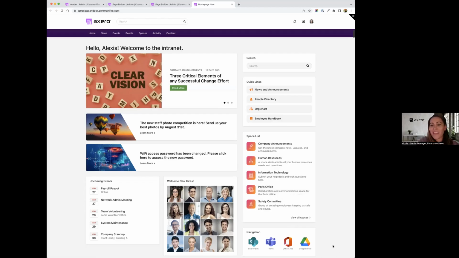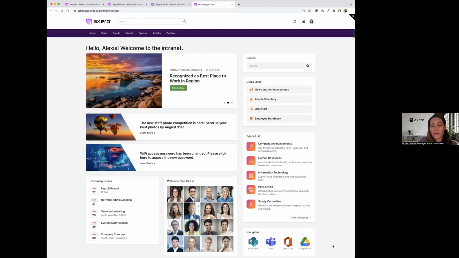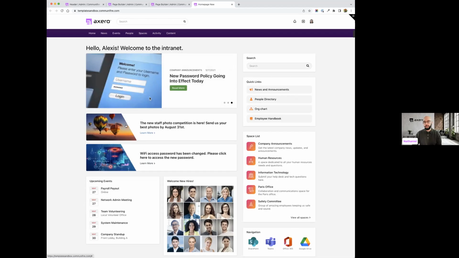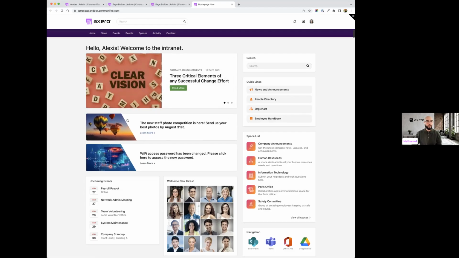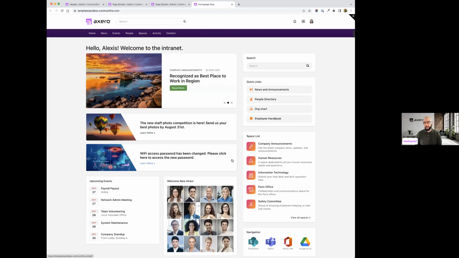How did you make the image with the hot air balloons slanted? Is that the actual image itself, or is that the template that does the angle visual? Gotcha. Yeah, it's actually styled. It's part of the template. So depending on how wide it is, that's going to be how prominent that slant is. If this banner were to be in a narrower column, you're just going to see a little square. But then as it expands, you're going to kind of get that style added to it. But it is part of the template.